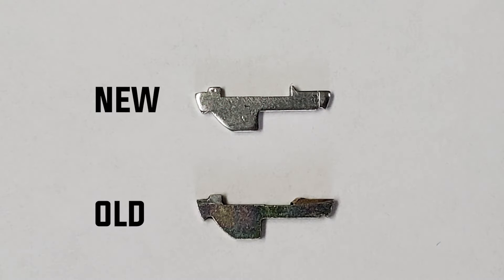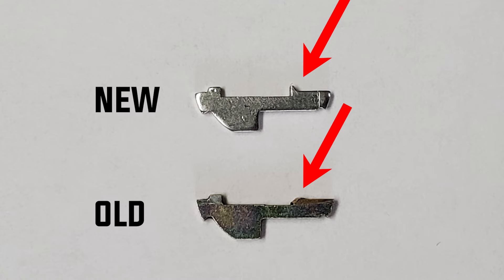If you look at this picture here, at the top you're going to see a wafer that's brand new. The wafer on the bottom is an actual wafer pulled out of a used ignition that failed out in the field. As you can see, there's just this one little tiny ridge — let's call it a bump — that is going to make that wafer work properly or not.